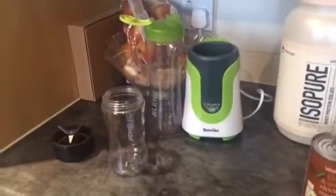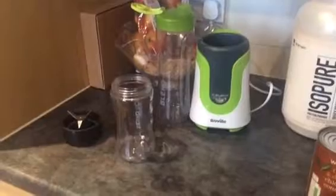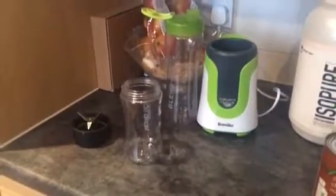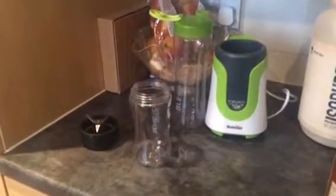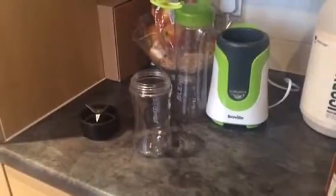So the first thing I actually want to share with you is my blender, because it's probably the most important piece of kit. Because you are on a liquid diet followed by a puree diet, you really do need to be able to blend things. And you need one that does small amounts of food really, really well, and this one does.